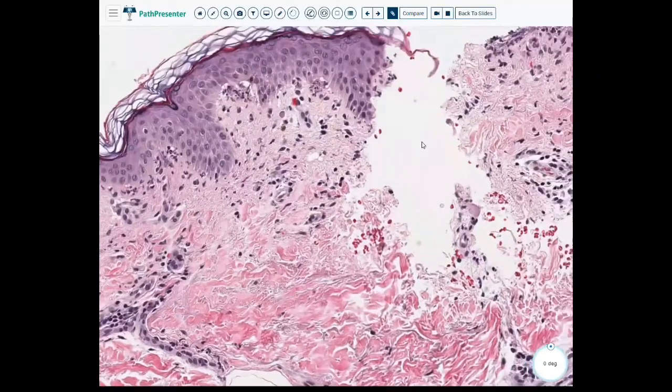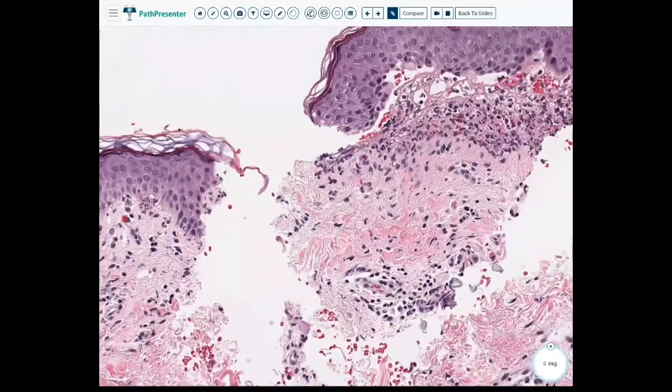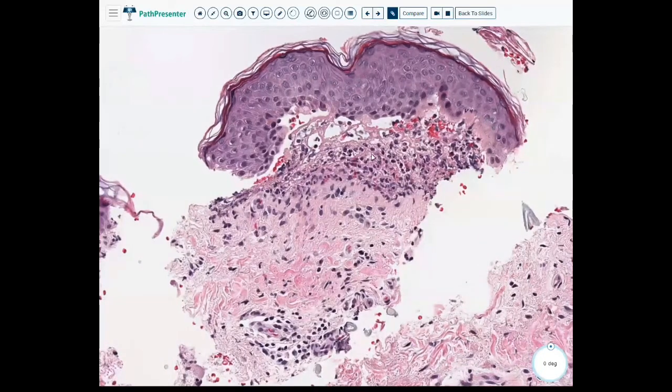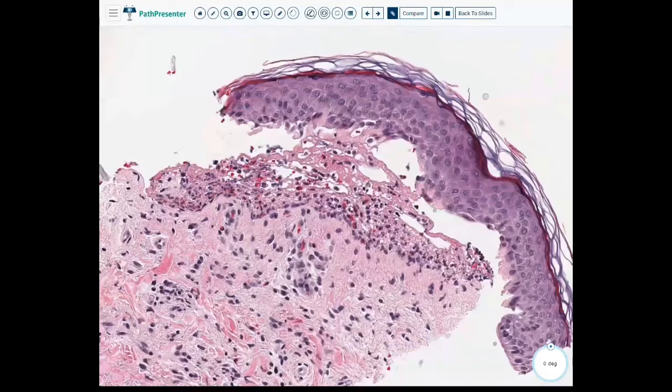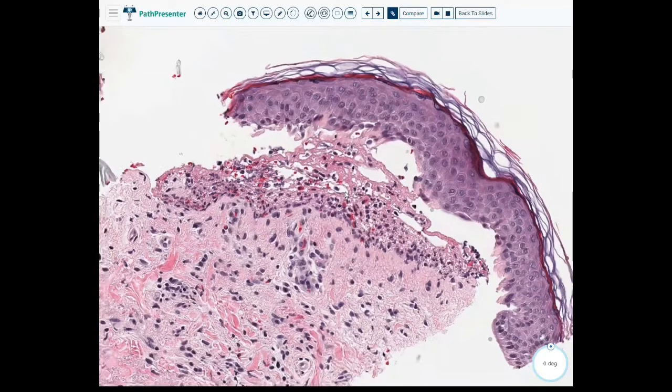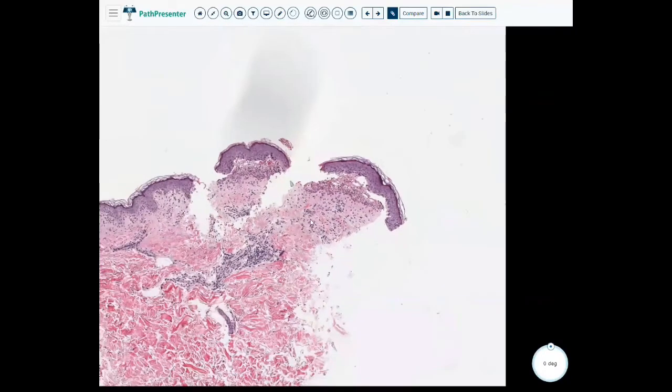But again, we have the complete unroofing, right? So here, your IgG on direct immunofluorescence would light up here. And we have a lot of eosinophils, sure, but we have even more neutrophils. Okay, eosinophils, neutrophils. And again, this is an example of bullous pemphigoid. Remember, there are examples that can be neutrophil predominant. And we have this relatively mild perivascular inflammation that is predominantly lymphocytic. There's like one eo there.